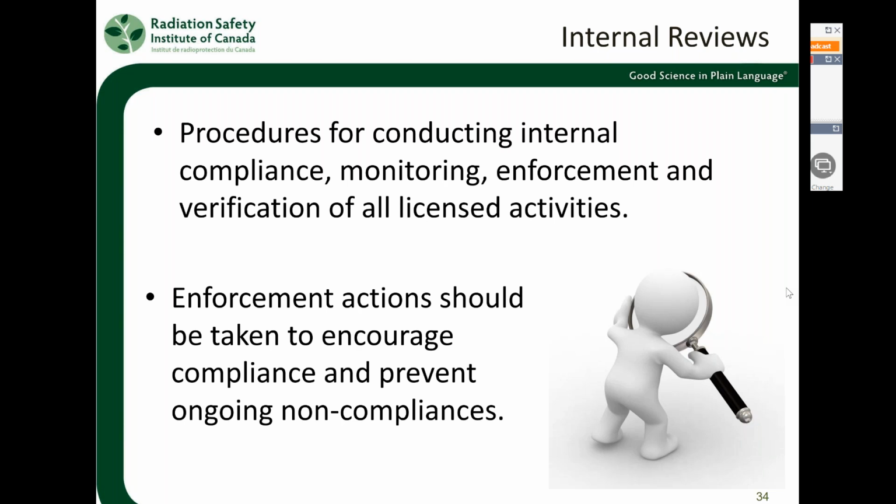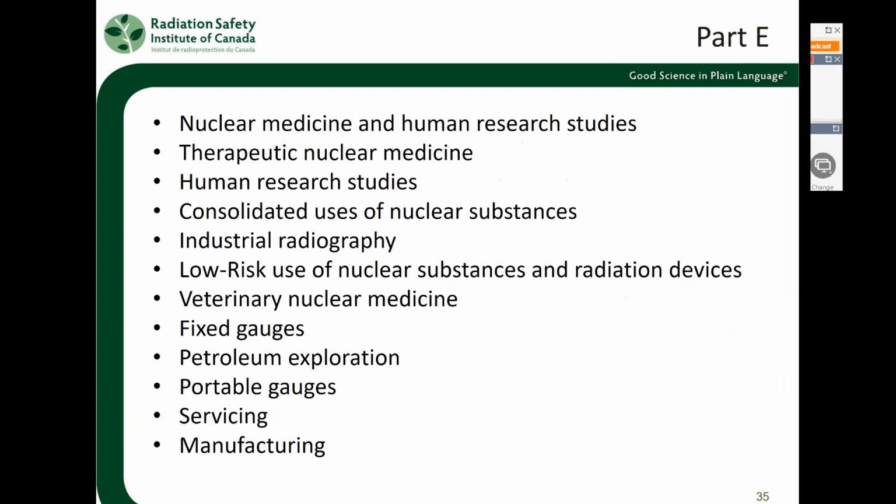And you'll definitely have to have a procedure for conducting internal reviews. How often will a review of the radiation safety program be done? It needs to be done once every year, but in between that time, you'll need to do periodic inspections to ensure that people are complying with regulations. So that should be written as a policy in your radiation safety manual.